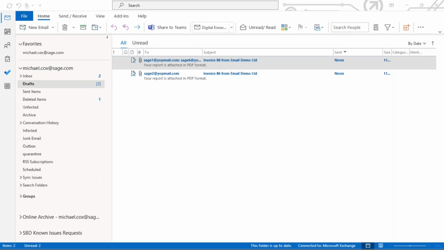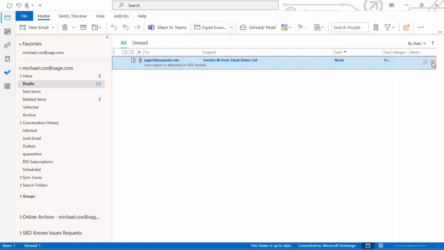Margaret, you're asking there, does the or in the expression mean it will only pick up either invoice or credit note, but not both? So yeah, it's essentially going to look at the document type. So if, for instance, I generate a credit note based on that expression that we popped in, it would have said credit, whatever the number was, from Email Demo Limited, which in my case is my company name.